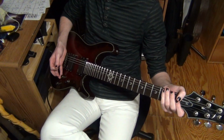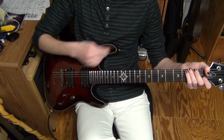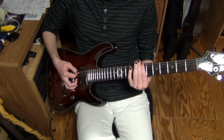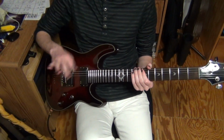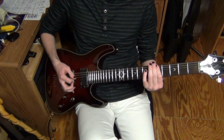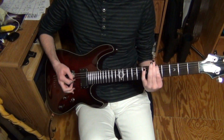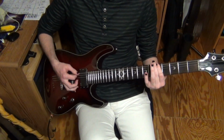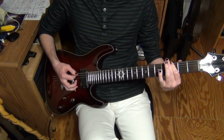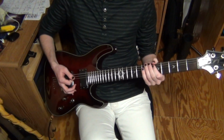Then it moves on to the third part, which you only do twice, which is very, very easy. It's probably the easiest part of the song, other than the intro. And it's going to be palm muted. And it is just 7 to 5. Sorry, not 9 to 5. 7 to 5. Yeah, 7 to 5. 7 to 3. 7, 5, 3, 5. 7, 5, 7, 3, 7, 5, 3, just like that.